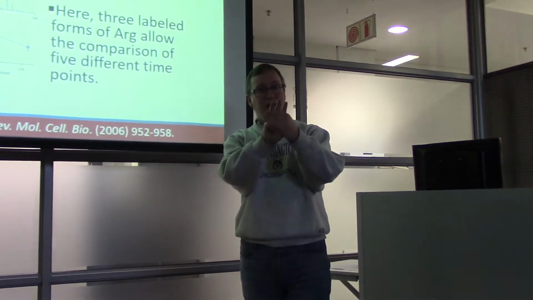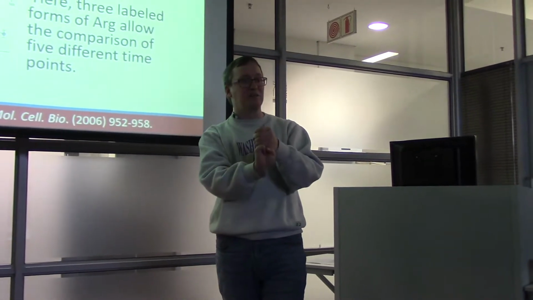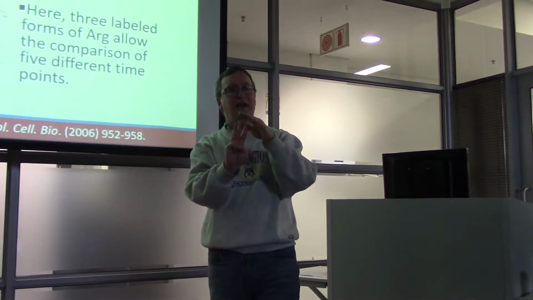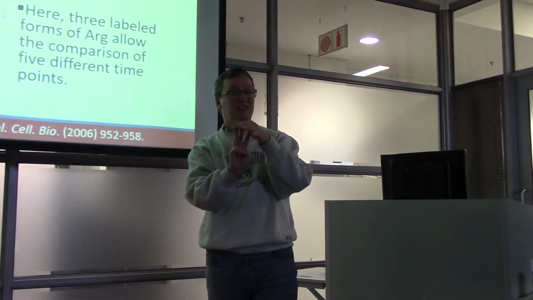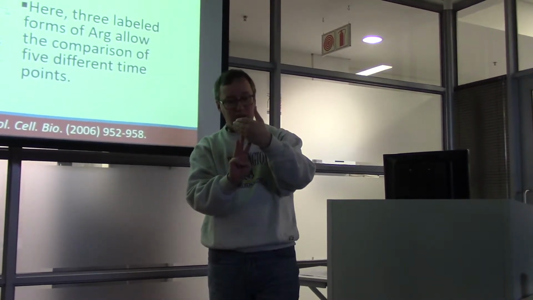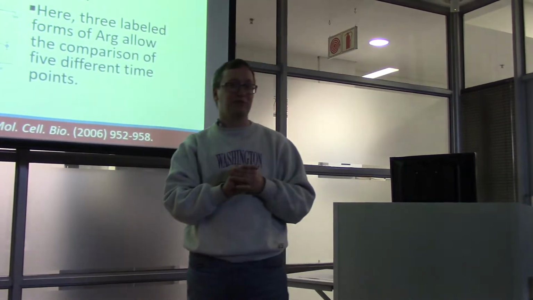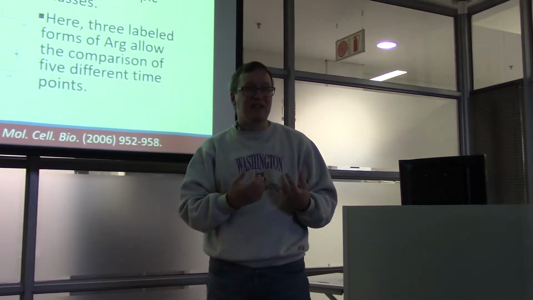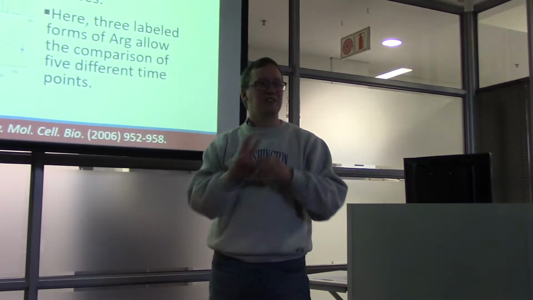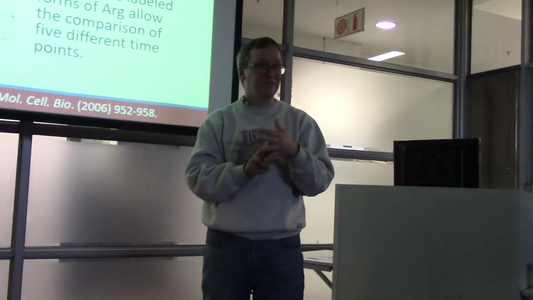So in this case, we have 3 different experiments getting all commingled into one LC-MS/MS experiment, where each of those time points is differentiable by how many neutrons that peptide is carrying around extra. 0 is the unlabeled version, 6 is the middle level, and then 10 is the heavy labeled version. Obviously, interpreting data like this gets to be a little messy, because in this case, one peptide gets 3 chromatograms, one representing each of these 3 labeling states.